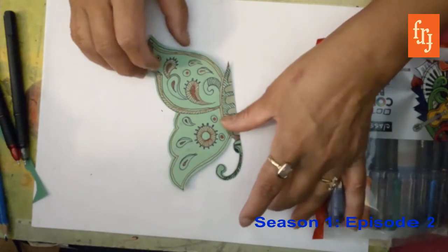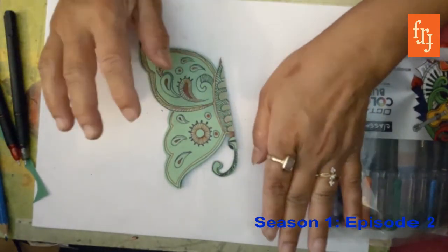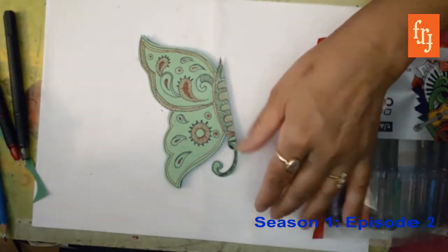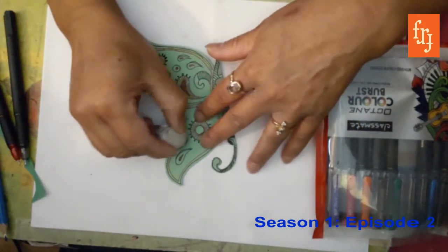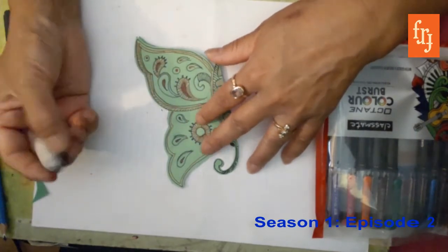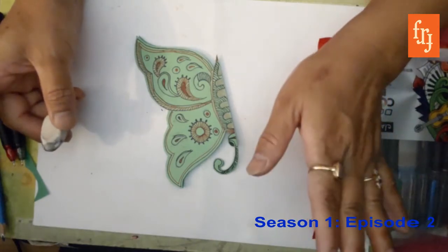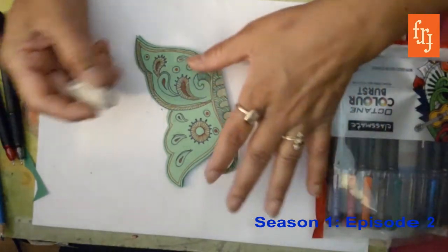To finish it up, whatever pencil drawing is visible, just clean and complete. If you are applying ink, be careful. First, let the ink dry, then only use the eraser.